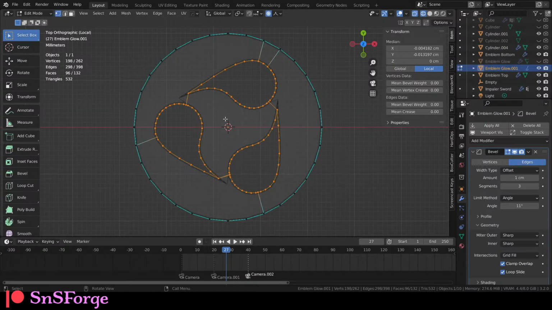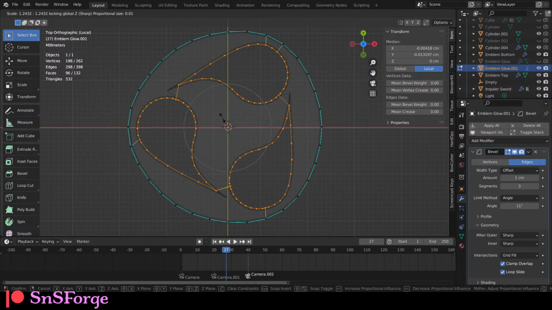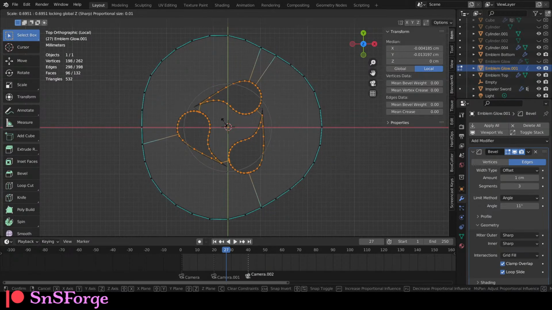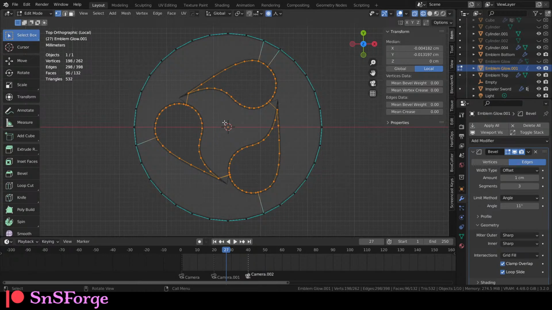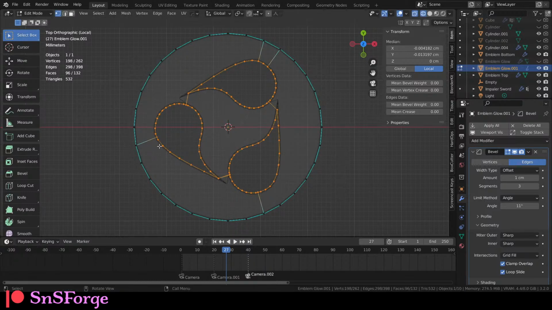Let's see if we could scale it anti-Z. Make it small. No. Try it again. See if we can make it small. But I think it's better if we make another one.